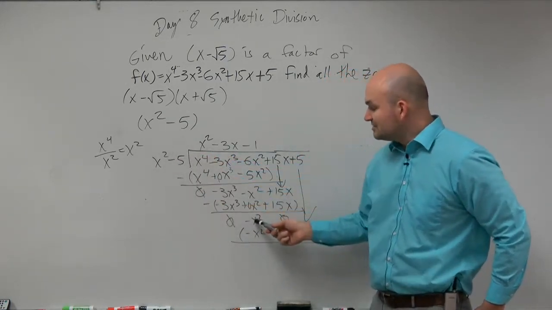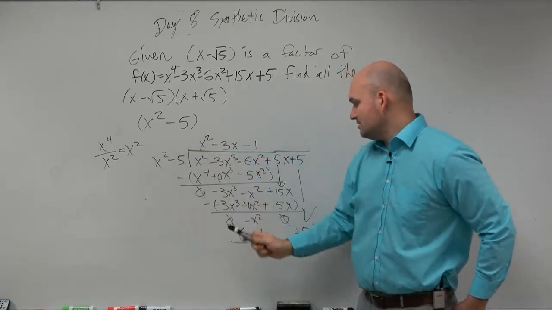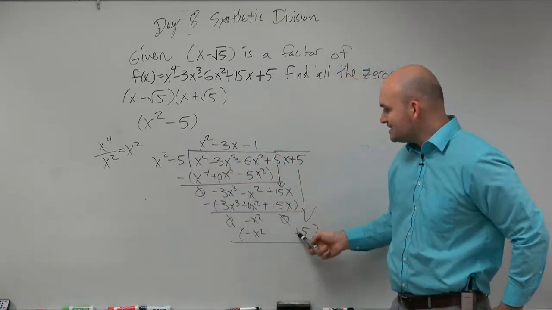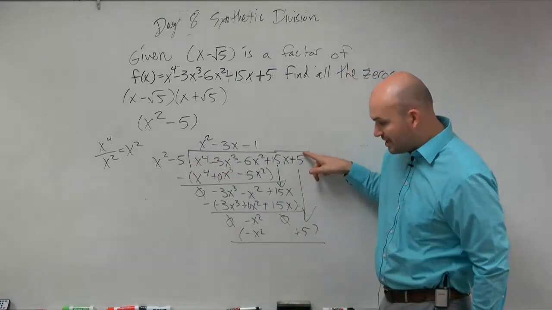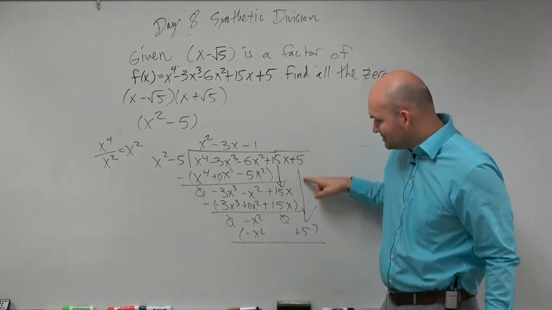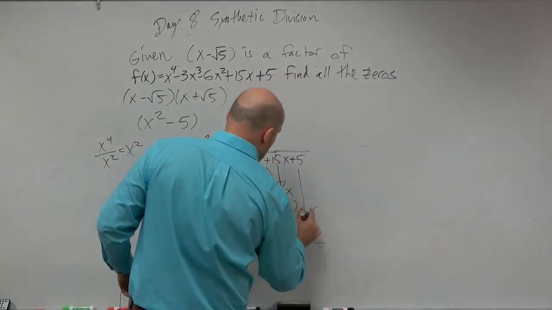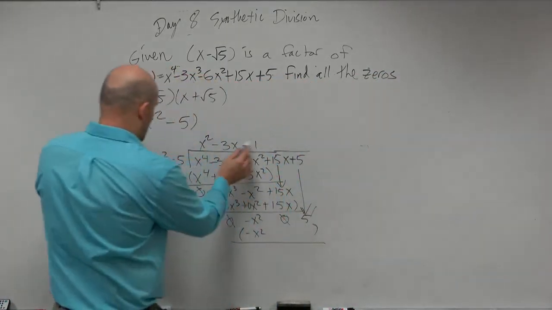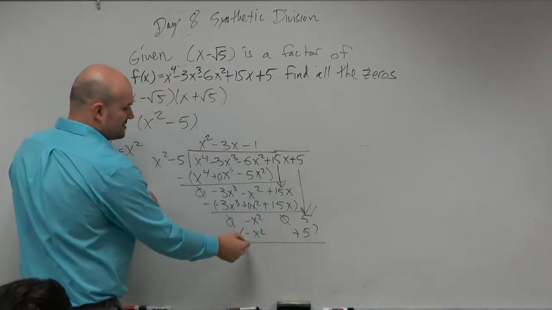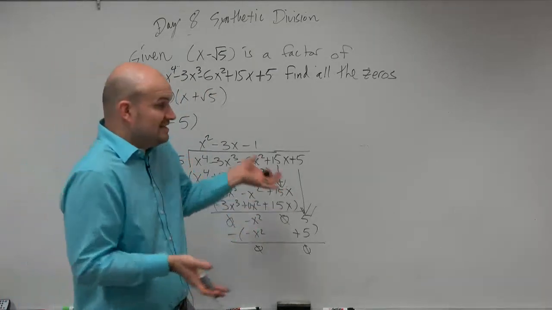So my only term left is the negative x squared, that's really plain. X squared divides into negative x squared, negative 1 times. Negative 1 times x squared is negative x squared. Negative 1 times negative 5 is positive 5. You can see there's this number over here. I could have kept on bringing it down, but I only want to bring it down when I need it, which is at the very, very end. So now when I subtract these, I get 0 and 0. Which we knew, right? We knew that this should have been a remainder.